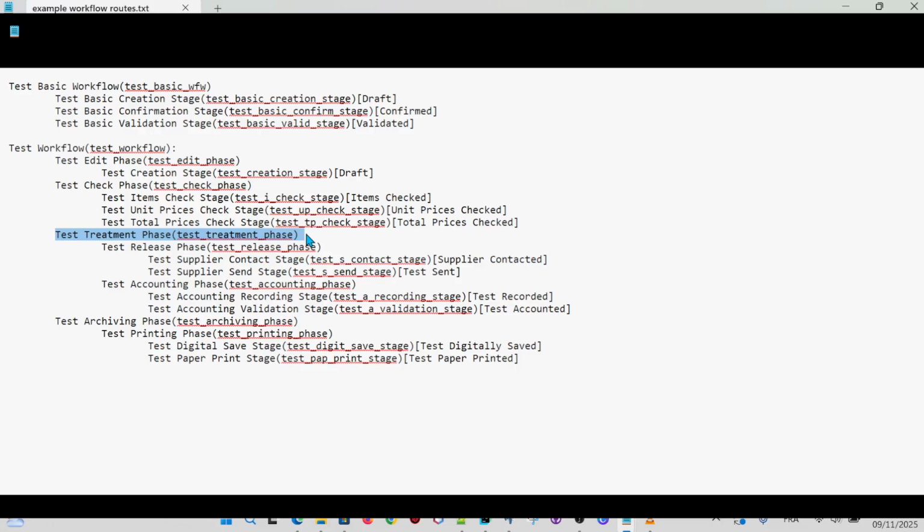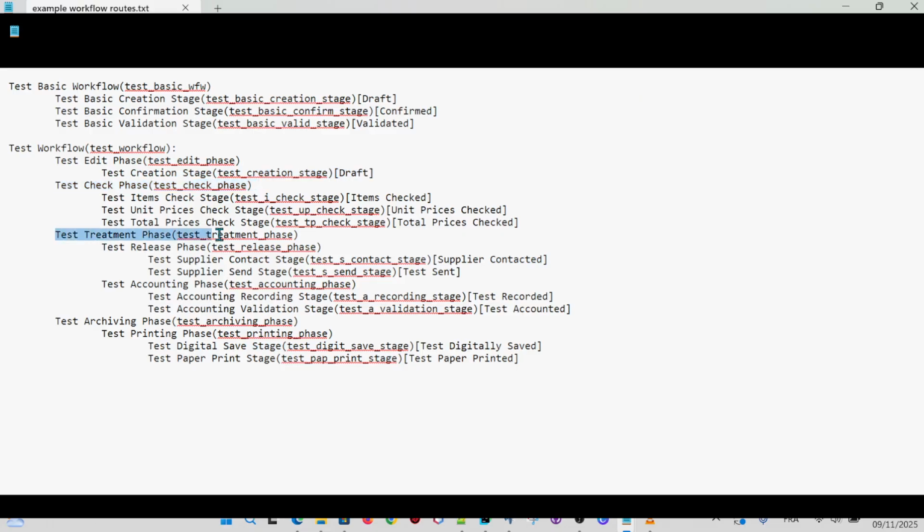So the real connection would be on the real slices of the routes. This check phase is not split into sub workflow routes, so it is a real slice of route.